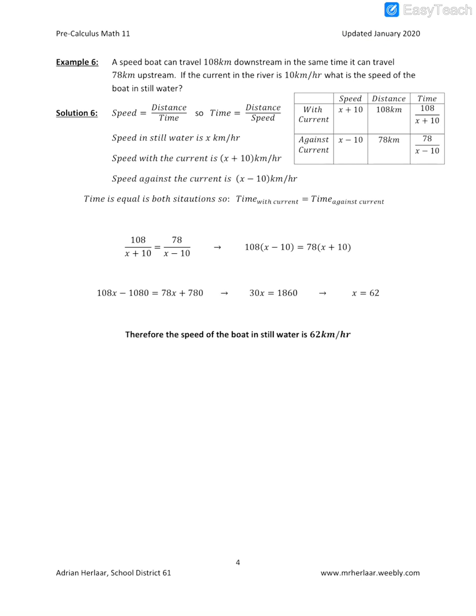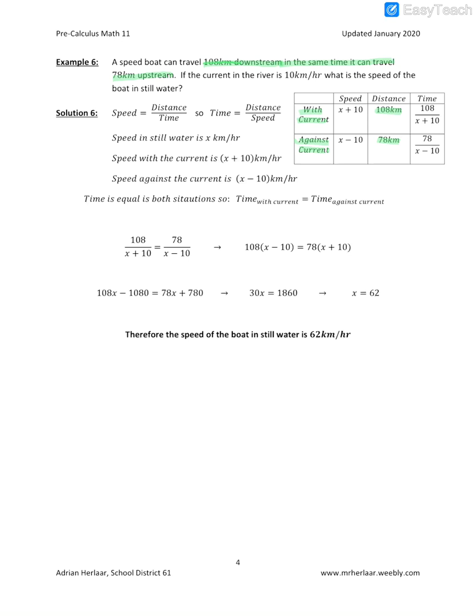It's another distance time question. It's very, I don't want to say famous, but in your grade 11, 12 journeys, you're going to see this type of question a lot. I didn't blank it out because I'm just going to read you through it. We have a speedboat that can travel 108 kilometers downstream. Okay, so we got a distance. It can travel in the same time. It can travel 78 kilometers upstream. So in our table, we have two different distances. Downstream would be with the current, so 108 kilometers. Upstream would be against the current, so 78 kilometers.